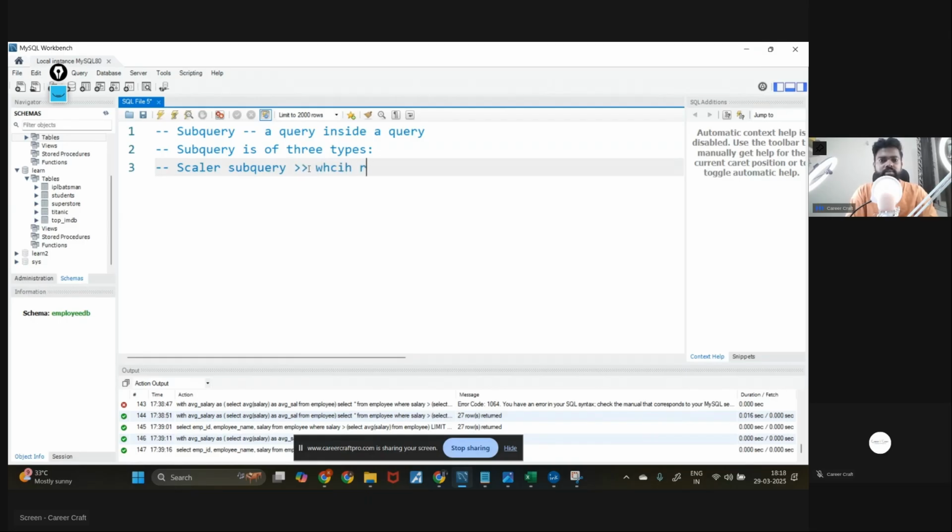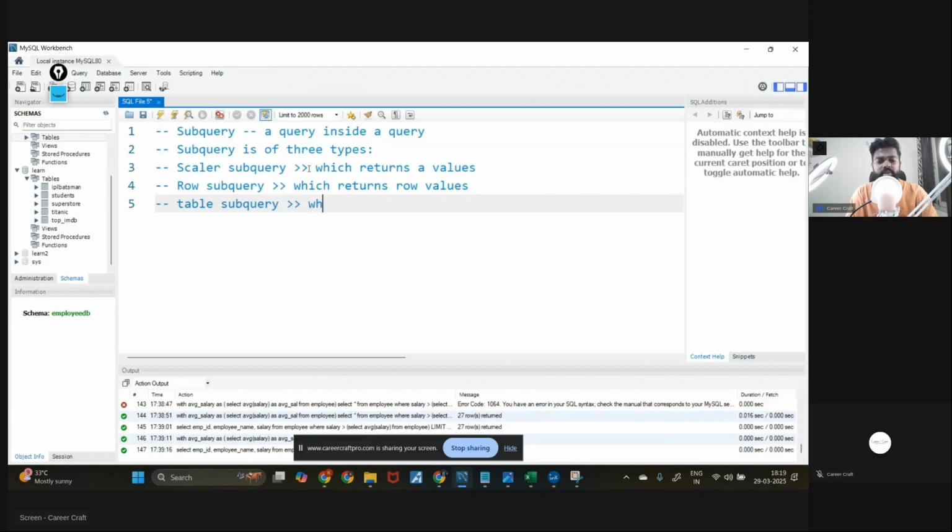It can be any number, or also a categorical value. Then we have a row subquery, which returns row values. Then we have a table subquery, which returns a table.